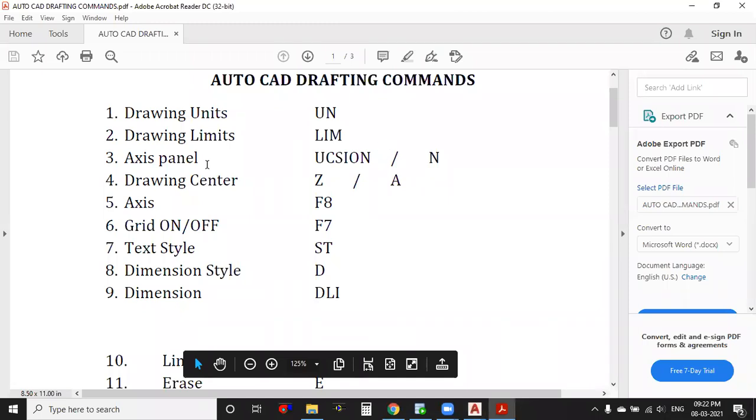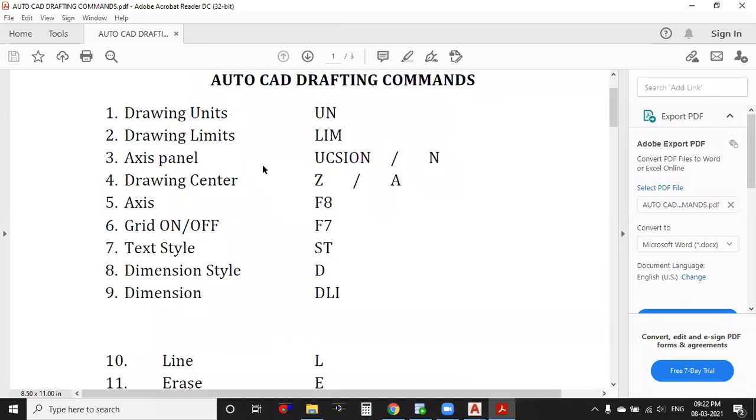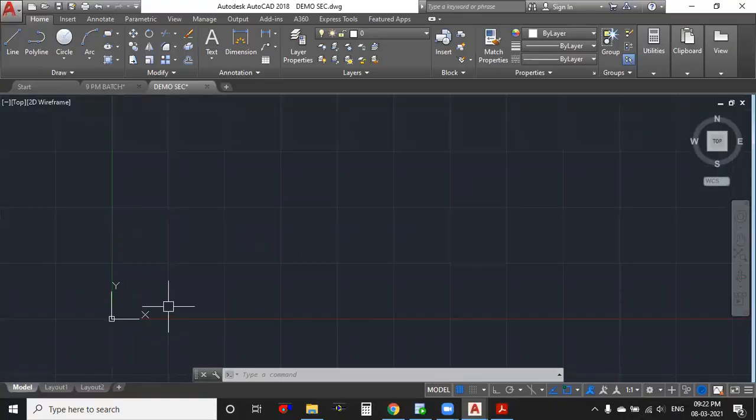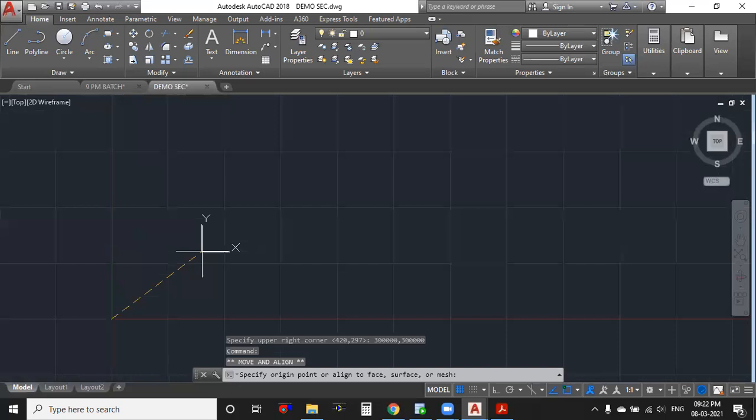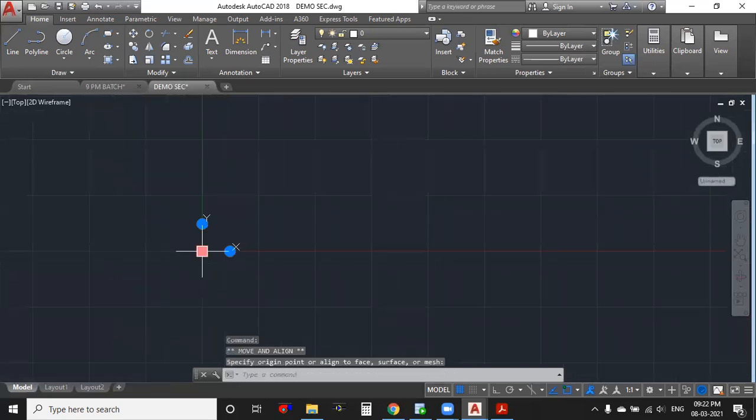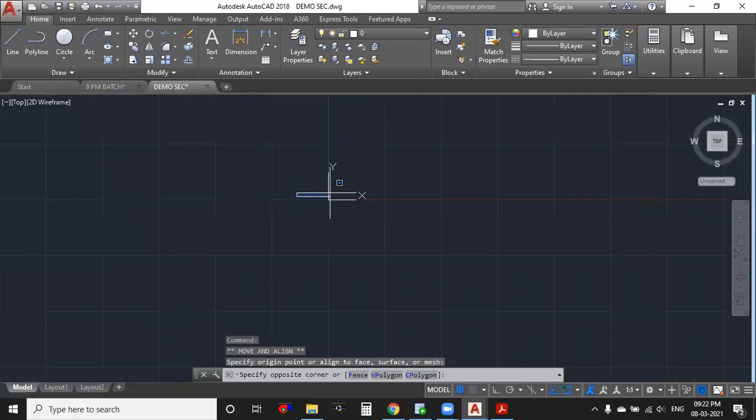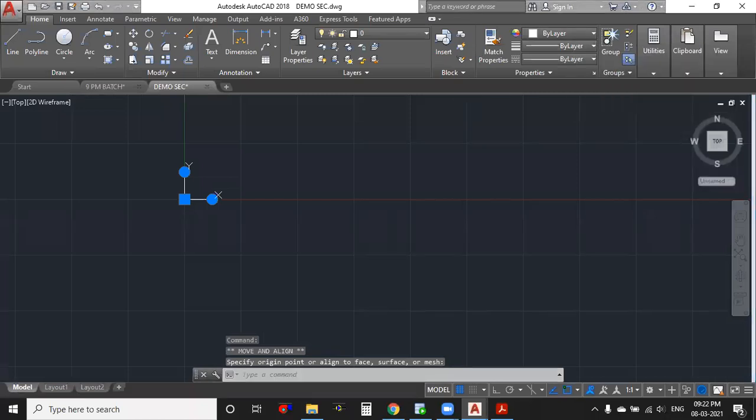And the third one will be the axis panel. The short form will be UCSICON. This one I call the axis panel, the X and Y axis. I can move this from here to here, wherever I want. Clear?